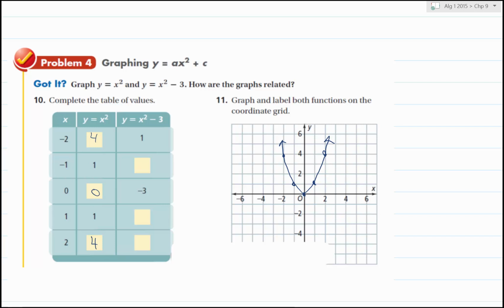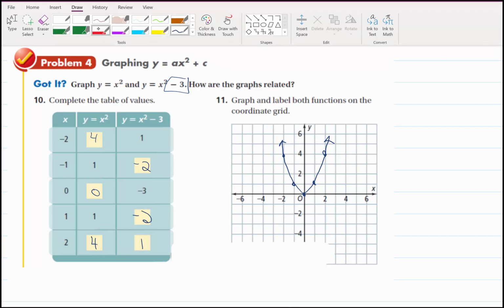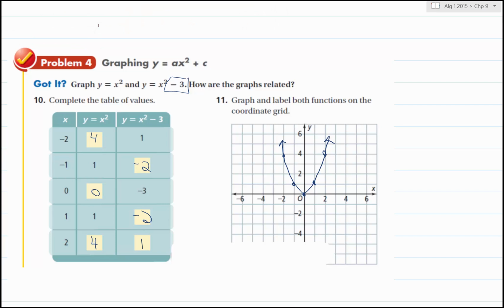Now the next thing that happens is if I do -3, I'm going to get all the same values except for -3. So 0 - 3, 1 - 3 is -2, 4 - 3 is 1. So we're going to take all these values and just move them down a little bit. And by a little bit, I mean exactly 3. Oop, should be up here, just a hair.